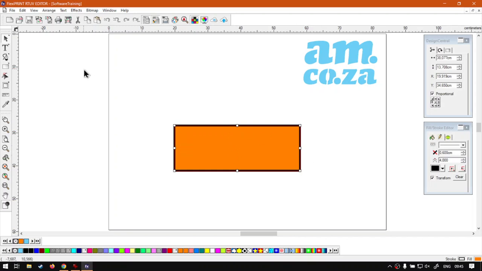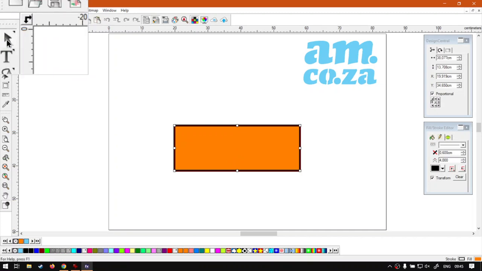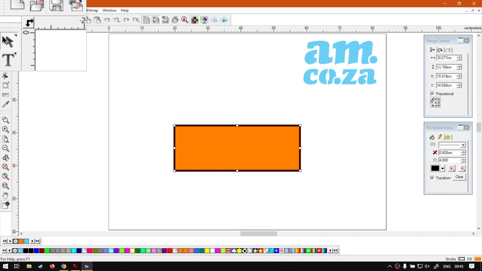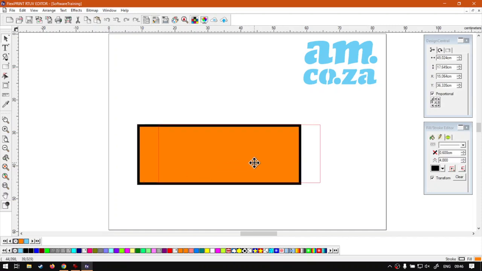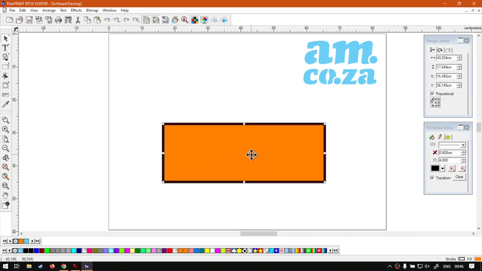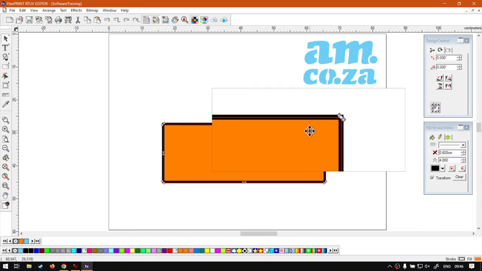So in order to rotate, we want to make sure our selection tool is enabled or selected. Let me just fix the zoom there. It's the first one on our secondary toolbar. And then with your shape selected, all you want to do, let me scale it up a bit for the sake of the video, is double click it. If I double click this, you might not have seen it on the video, but these little node arms have changed. So I'm going to try double click again.